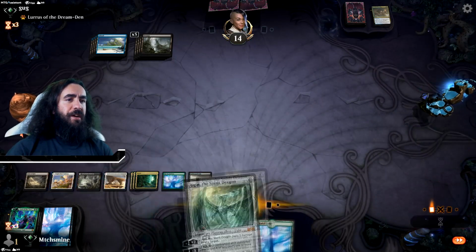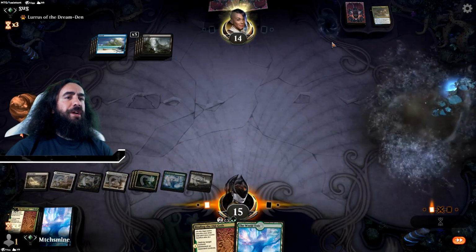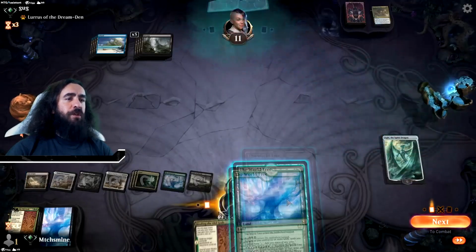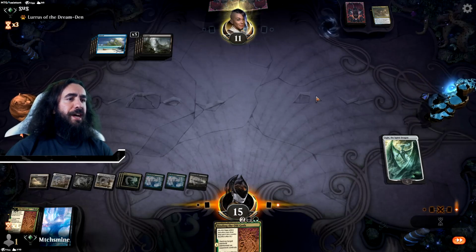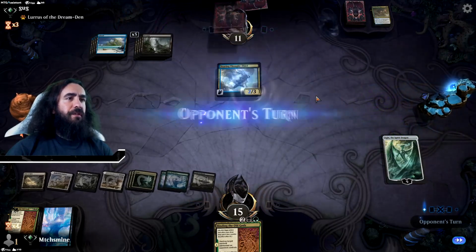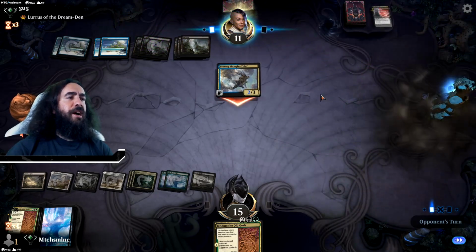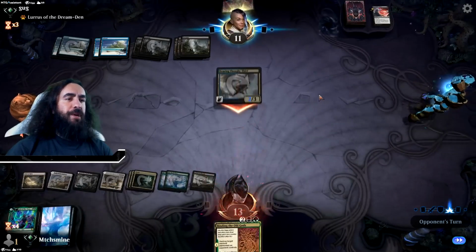So does he have another counter spell now? Did you find another counter spell in the last 3 cards that you drew? You did not. That is very freaking sweet. You denied me my Prismatic Bridge. You monster. That is so mean. The Soaring Thought Thief. Well, I can just kill that. Oh, you have the Bloodchief's Thirst. Alright. Yeah. You do that. Oh, that was not a Prismatic Bridge.